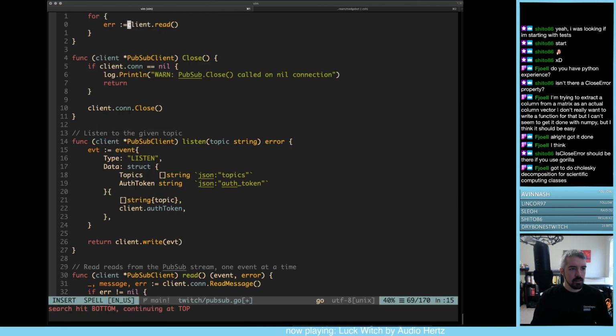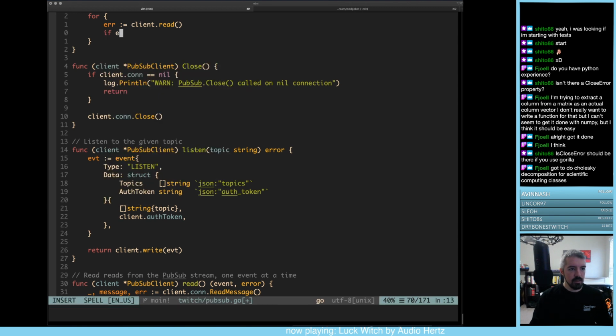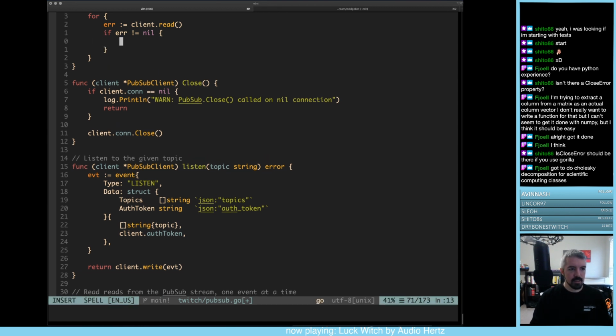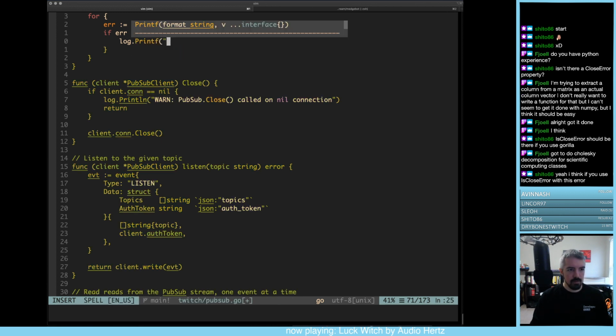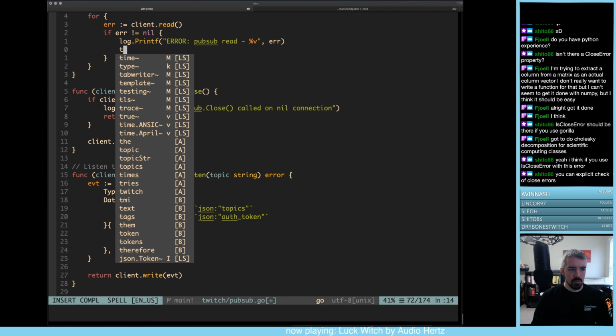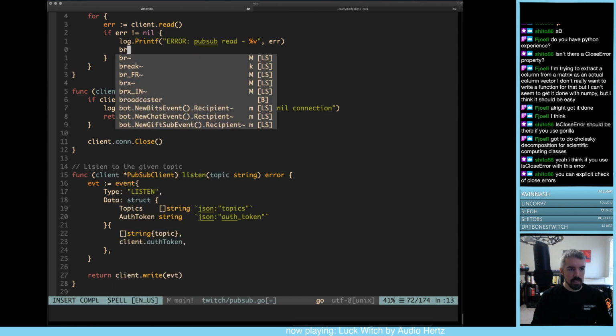So err equals client.Read. If err does not equal nil, then we need to do something, which I think in this case we'll just do a log.Printf, error pubsub read. We'll basically just duplicate this. But then here we will break.